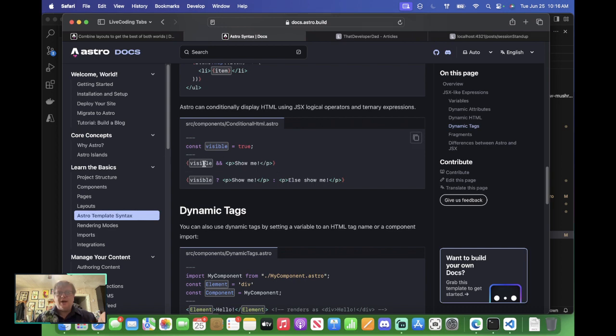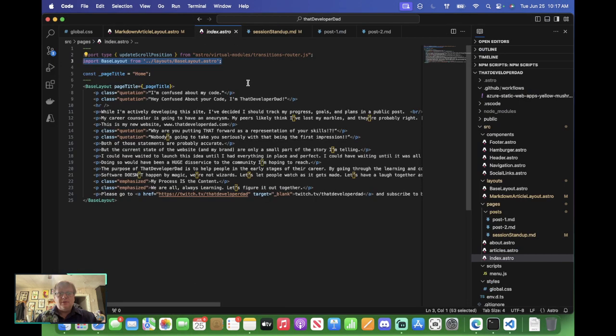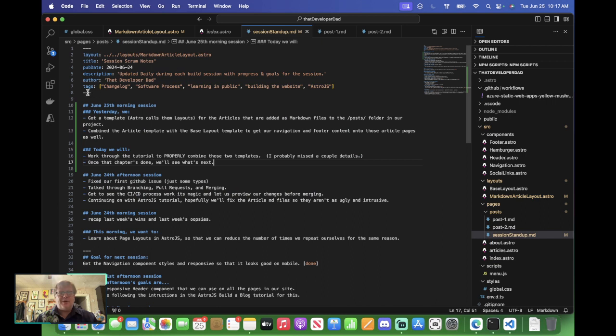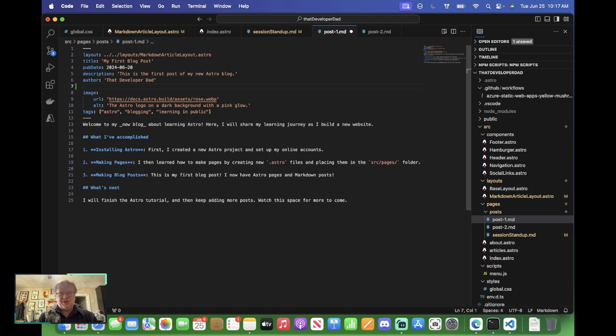Because I don't want to have to add a Boolean to our front matter when we don't have an image. And then what I would have to do basically is come in here and say, I could do it the cheesy way, has image true.